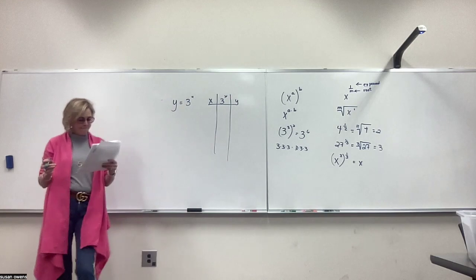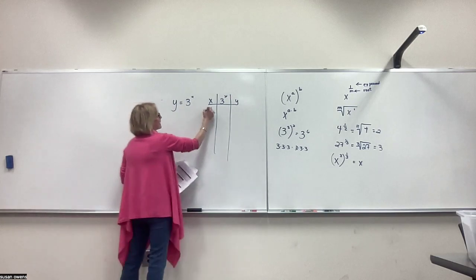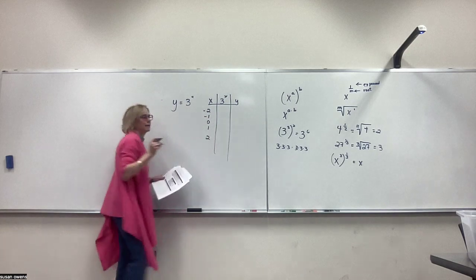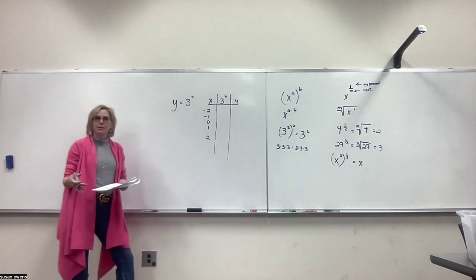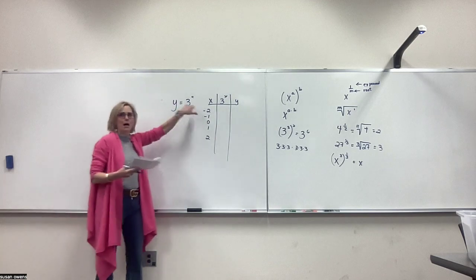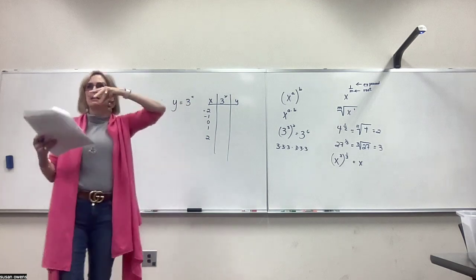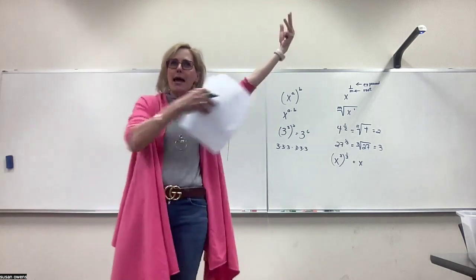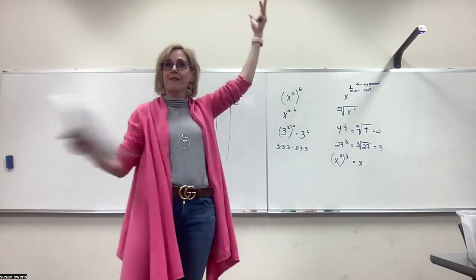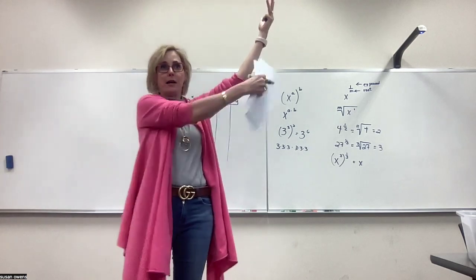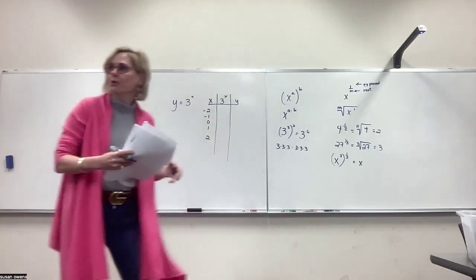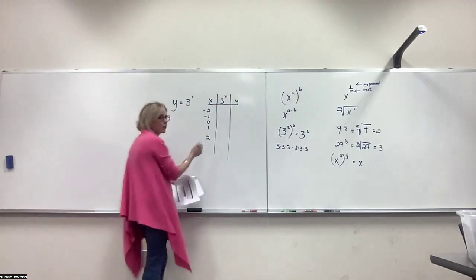Okay, so -2, -1, 0, 1, and 2. We're going to substitute those x values. I tend to pick these values because if I pick x's that are way out here, they're going to be way off the graph because they grow really fast. It's a graph that looks like this. If you get way too far out on the x, it's going to be too big of a number to fit on your normal graph. So these are the values I usually pick.